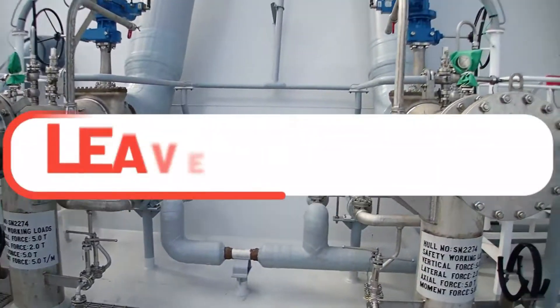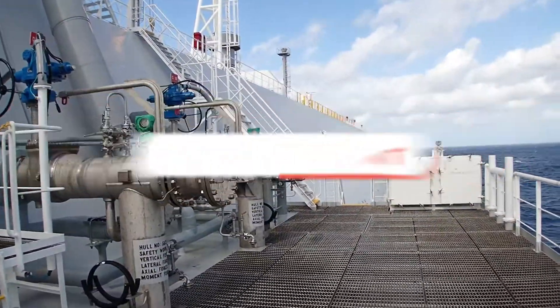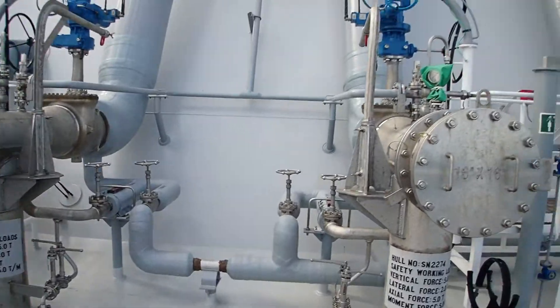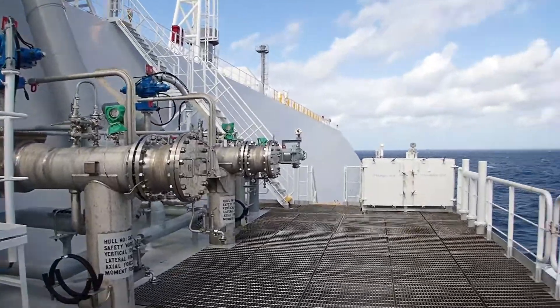This is done from the electronic. Below the cargo manifold there is a board where he can energize with his device the ESD system and we will perform the test accordingly. So we are waiting to reset, we will open again the valves and the electronic engineer will do the test from below.